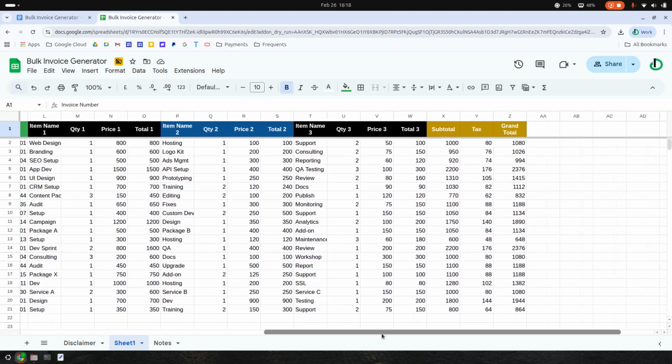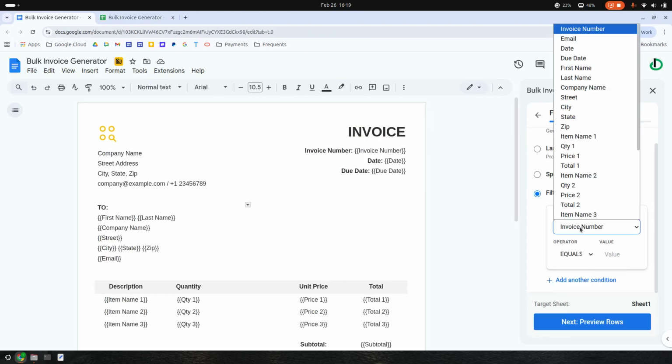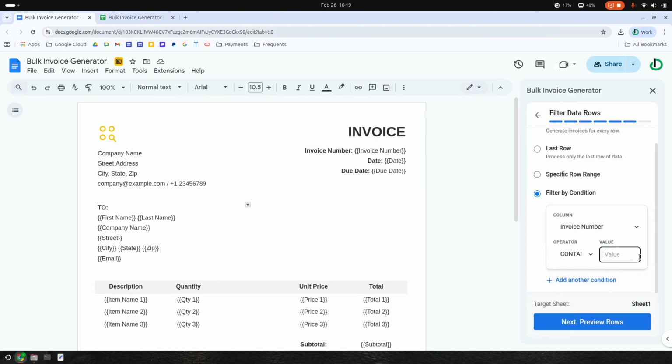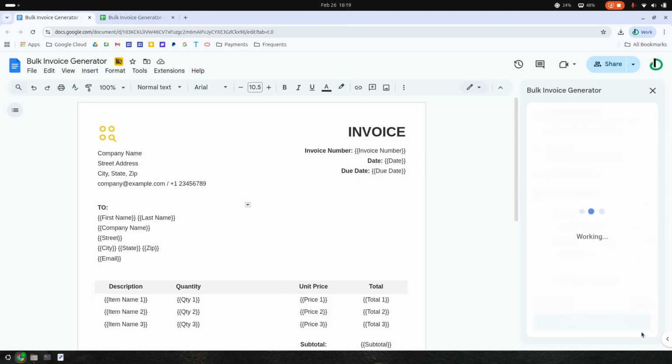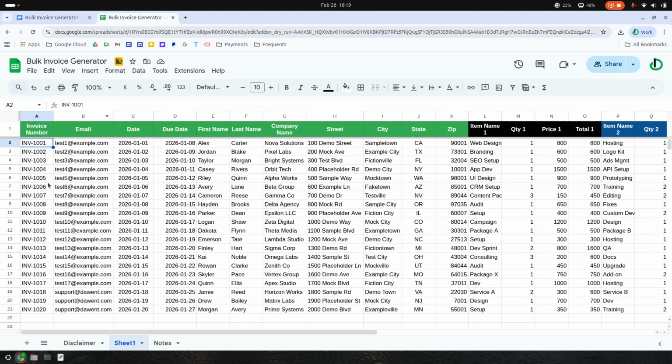If I would like to create invoices where the invoice number contains 1. You can add multiple conditions. Preview rows. You will see this many rows because every invoice number contains INV1.